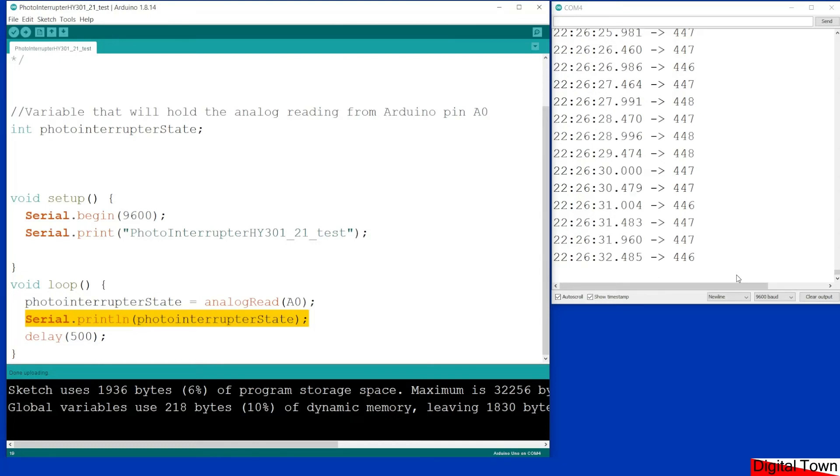Now what I'm going to do is just put a piece of metal through the center of the photo interrupter and bang, drop straight down to zero. Take it out, the value comes up. Now you'll notice as I lifted it very slightly you can get just the odd weird value. So what I do in my sketches for the turntable is basically I say if this value drops below 50 then I'll assume something's blocking its way.